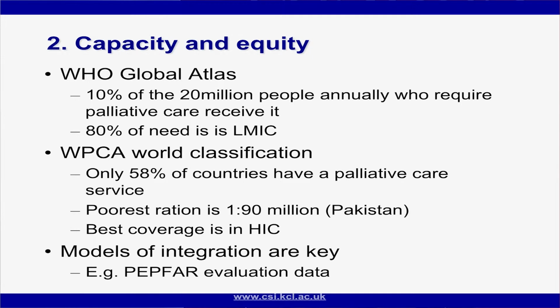Well, the WHO Global Atlas of Palliative Care recently came out and showed us that only 10% of the 20 million people who require palliative care annually actually receive it. And 80% of the need for palliative care is in low and middle income countries. The World Palliative Care Alliance World Classification with Lancaster University revealed at the end of last year that only 58% of countries have at least one palliative care service. That's just the criteria here. So just over half have got at least one.